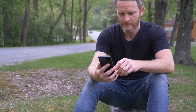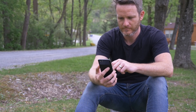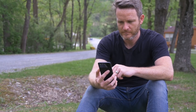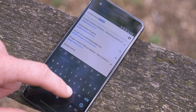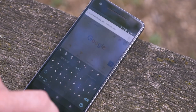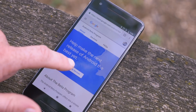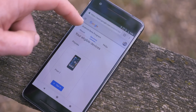Those devices all have their own unique installation processes, which will be linked in the video description. But getting the Android P Public Beta installed on your Pixel or Pixel 2 device is really simple, and I'm going to show you right now. To start, you want to open up your web browser and go to google.com/android/beta. You'll need to be logged into your Google account in order to enroll into the program, and then click view eligible devices. And then at the bottom, select opt-in.